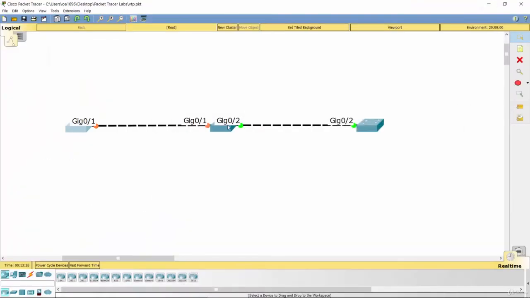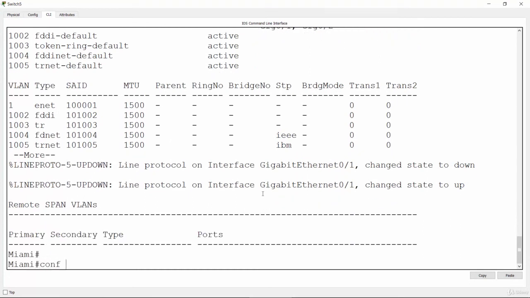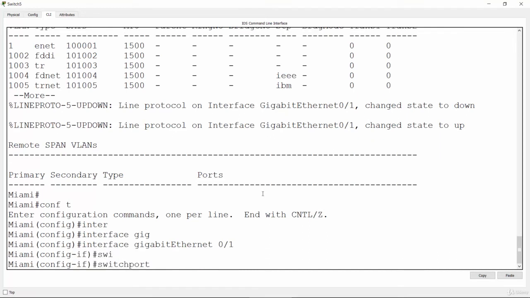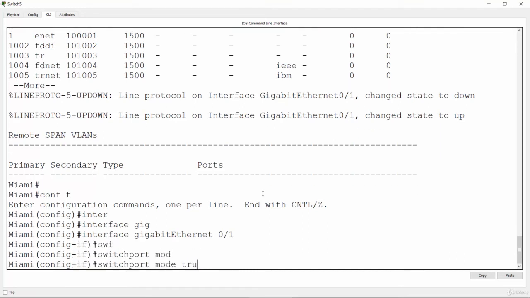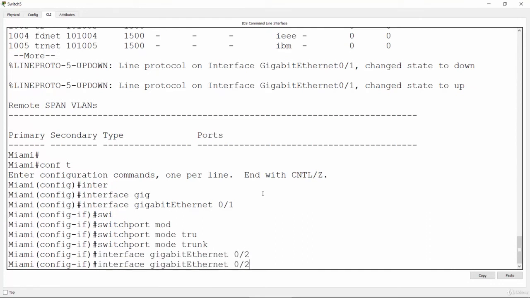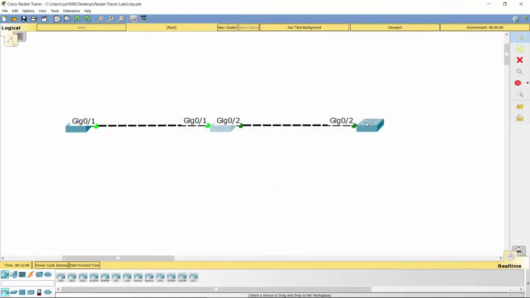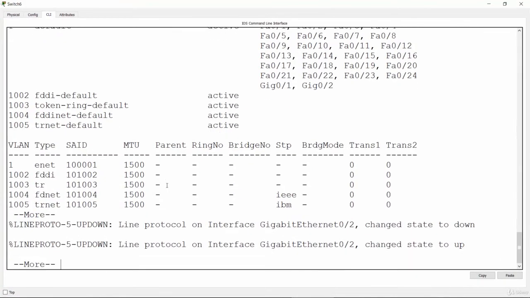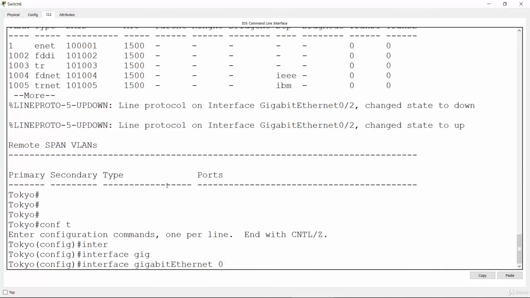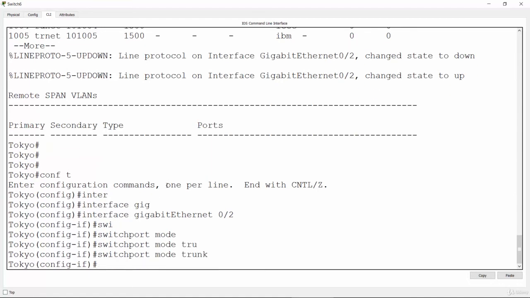And 0, 1 and 0, 2 in here, 0, 1 trunk and 0, 2 also be trunk, and 0, 2 for this switch also needs to be a trunk port. Switchport mode trunk.